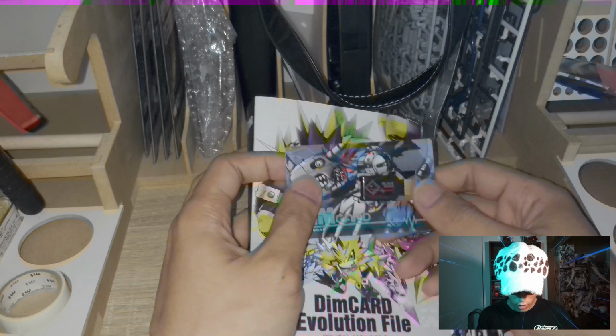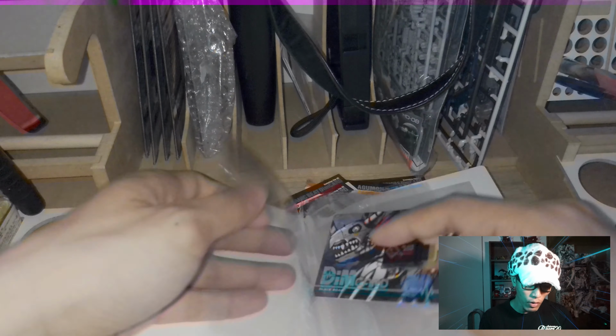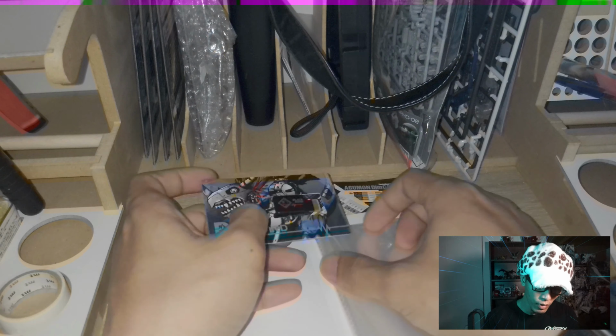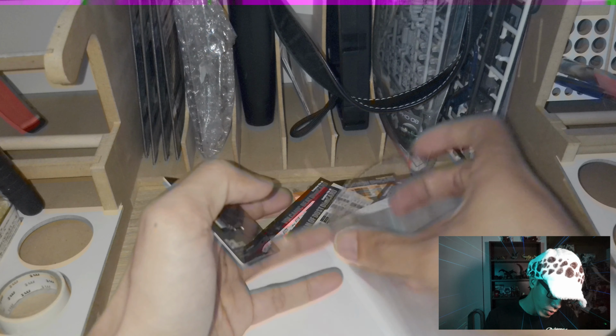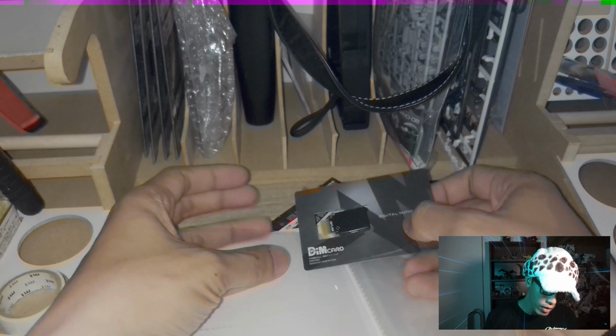Let's see if I can put my own, ready own DIM card. Okay, this is the Black Core. Let's start with the Black Core. So, open from the side, right? On this side, this one.